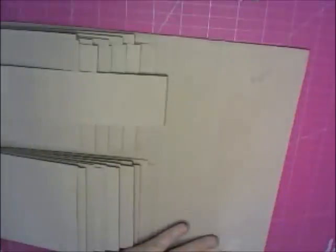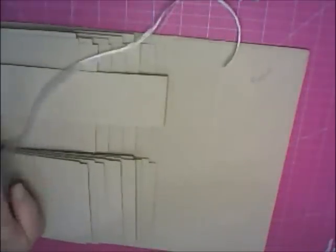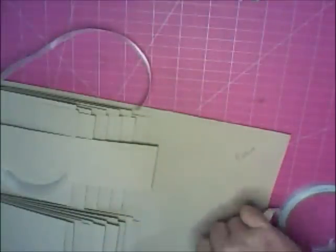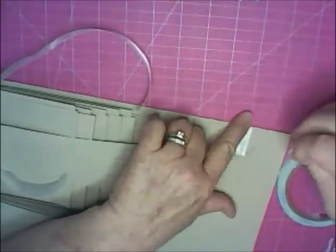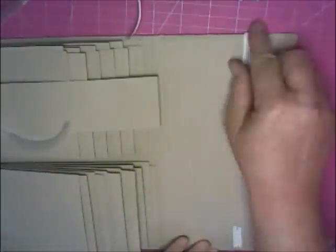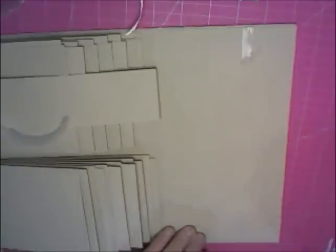So you'll just want this to be in the middle. And I just use score tape for that. I'm just going to put a piece down and kind of eyeball it or measure it. And let's take the top one and bottom off.